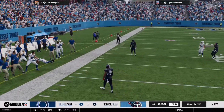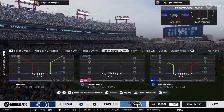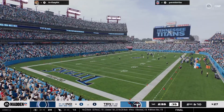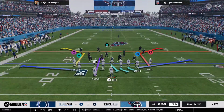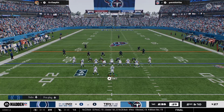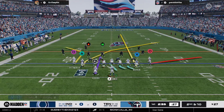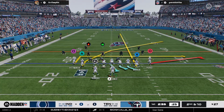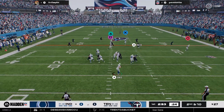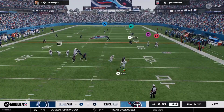And the throw left sideline here is caught, but they'll rule it incomplete. Couldn't keep his feet in. Second down. You talk about this Titan defense. They've been a very good unit against the pass, defending at 5th best in the league. And, hey, they were stingy in the opener. Didn't allow much of anything at all through the air. So now they come into week 2 saying, hey, let's see if we can do even better. Let's try to get to that number 1 spot.